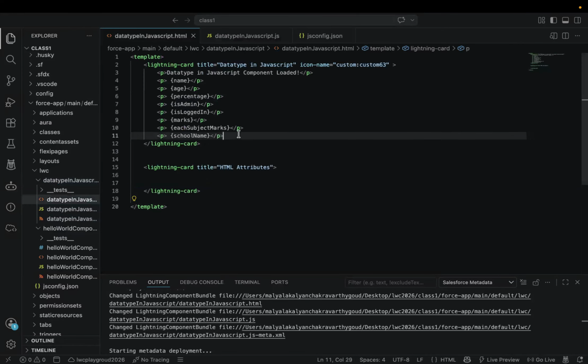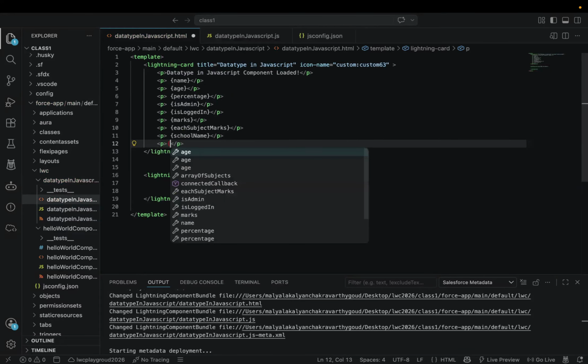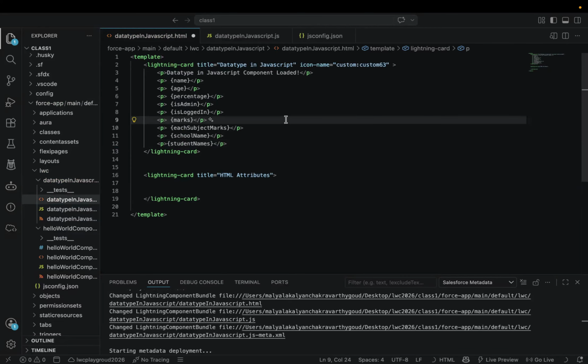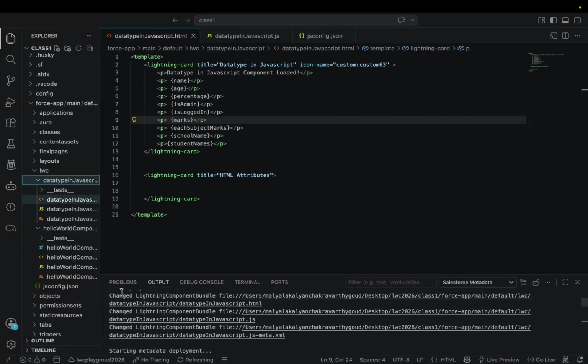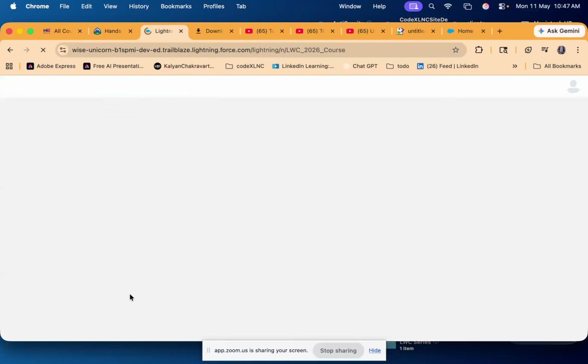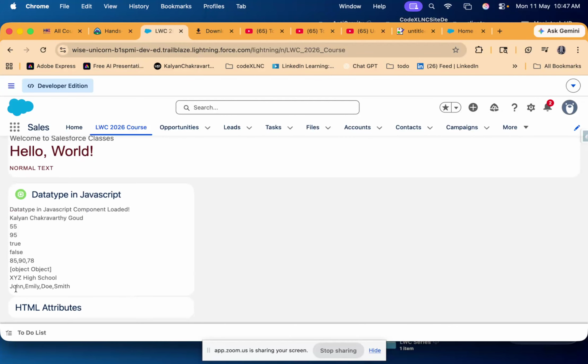Let me print it. Okay, student names. Got it? John, Emily, Doe, Smith.